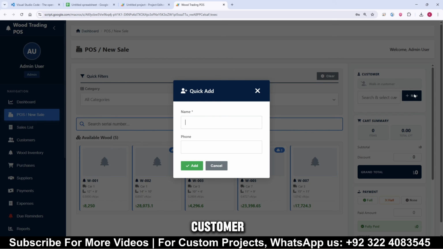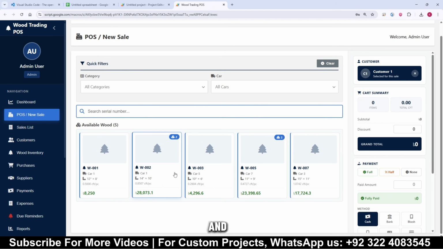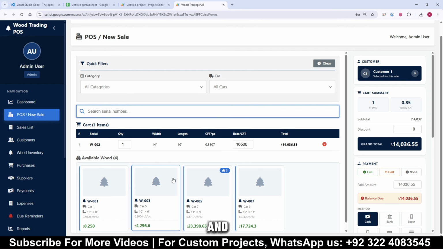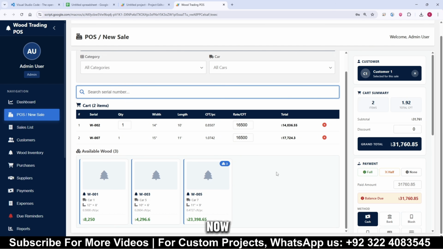So this is a point of sale system where we just simply select a customer, and if we need to add a customer, we just simply click on this new and create a new customer, and then that customer will automatically appear in the drop down. We just simply select it here, and now that is our items. We just simply search it here as per our own needs. If you don't want to search, just simply select it here. This product is available in quantity, we just simply select it here one, and now one is remaining. Okay, understand them. And if we select it here, now you will see there is only one quantity remaining.